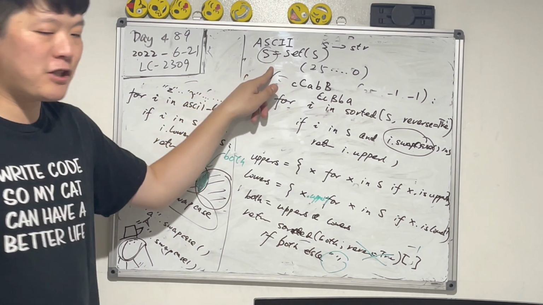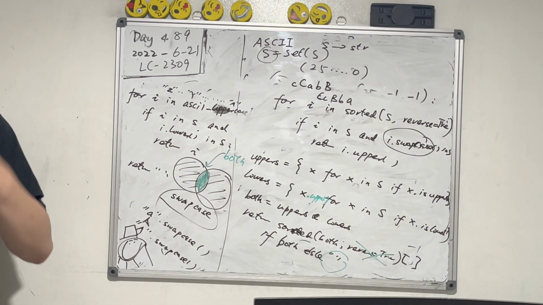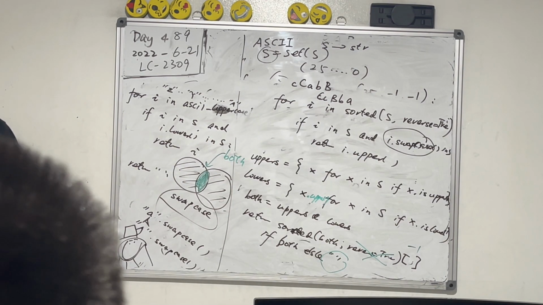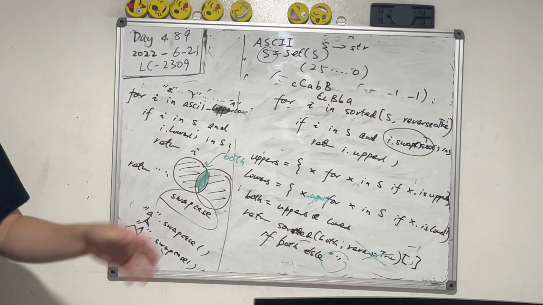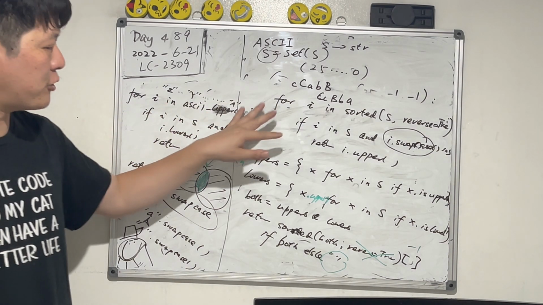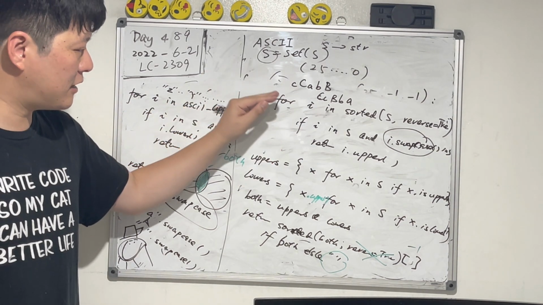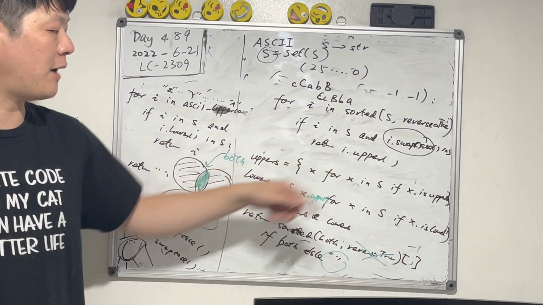At the beginning, we need to change the string to a set. That takes O(n) time. And then we do this check, which takes at most 26 iterations, so that's O(1). The first two approaches are checking the letters from Z to A. The third approach is sorting the original string, and then we check both cases. If it appears in the string, then we return the uppercase of it.